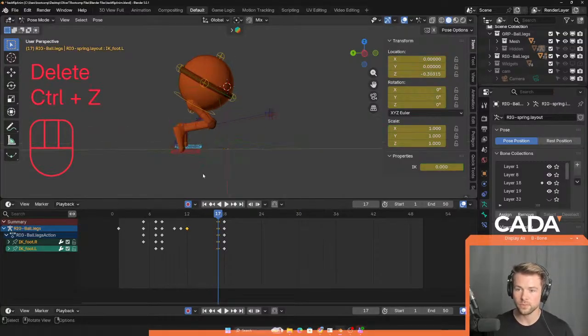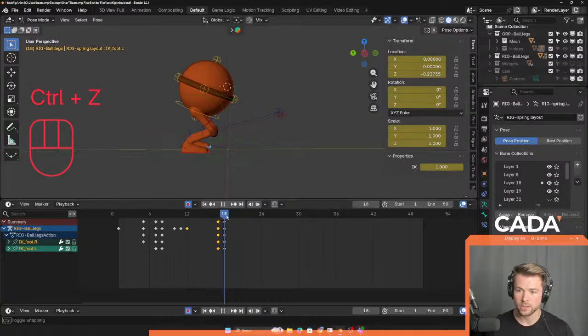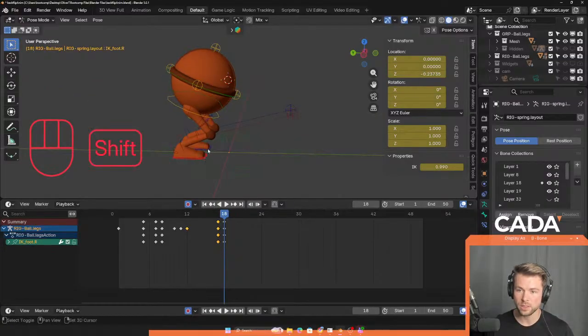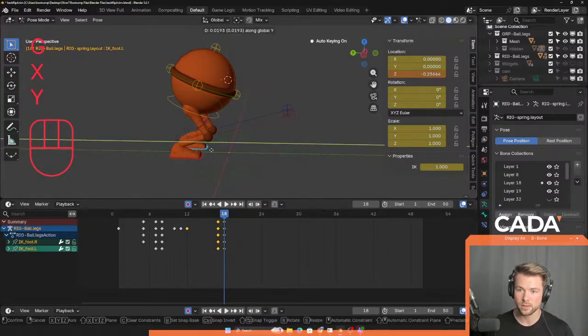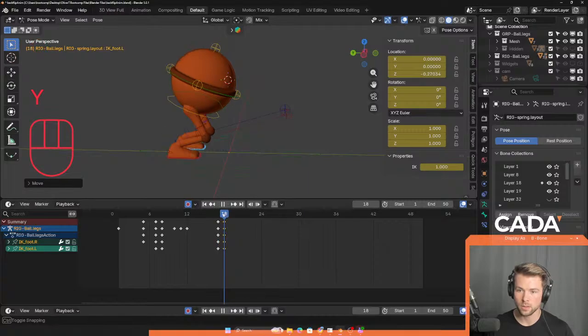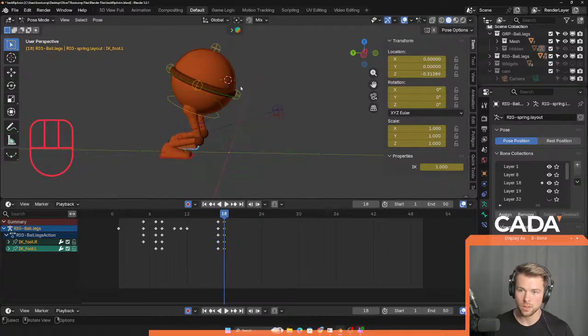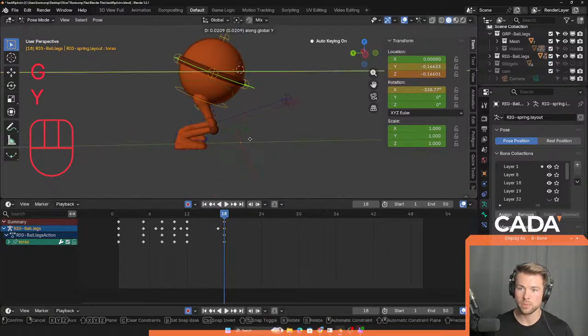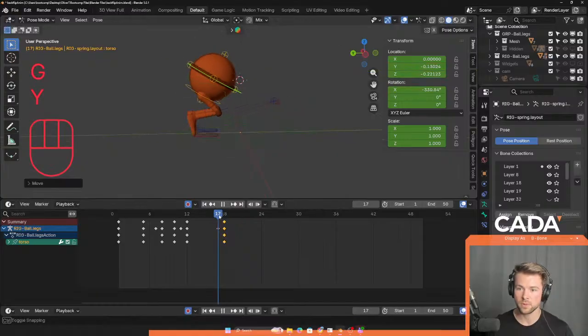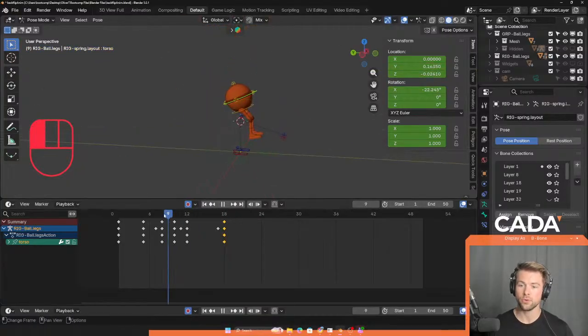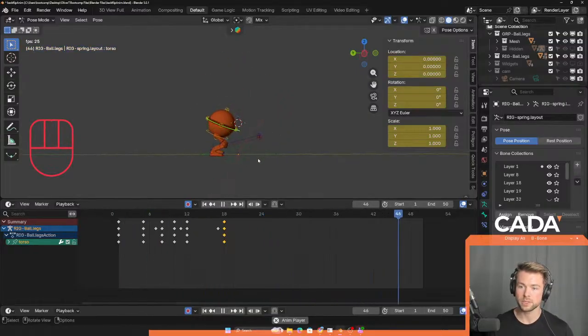Actually, I want them to be a bit further back. Even further, actually, like this. And then he should maybe be a bit further back himself. So now he jumps even more up or even more backwards, which makes sense.